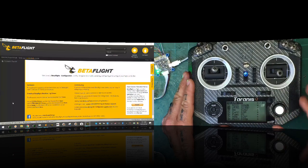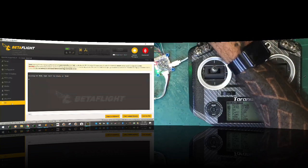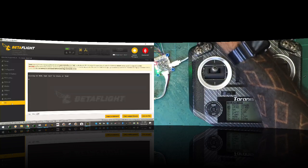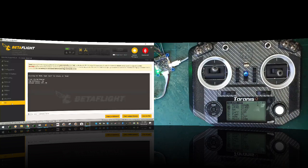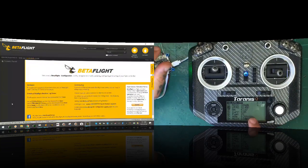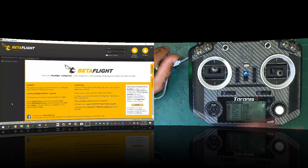Okay. And from there, I did want to show you what happens if we go to the CLI and say set TLM_half_duplex. Now I'm going to hit enter to see what the value is. It says half duplex is on. If I turn it off, for example, equals off, hit enter, type save. Now when it reboots, I will not get anything. Okay, so half duplex must be activated. All right, that's without a doubt.